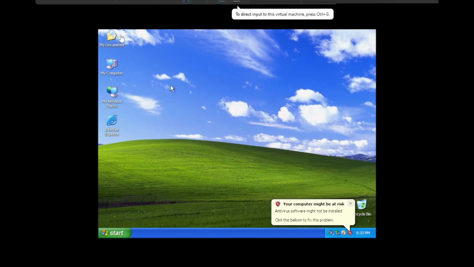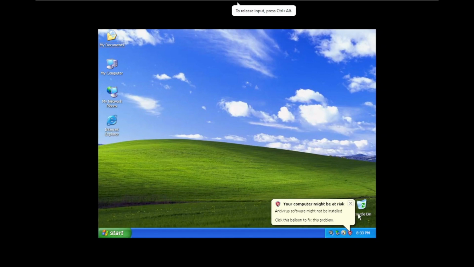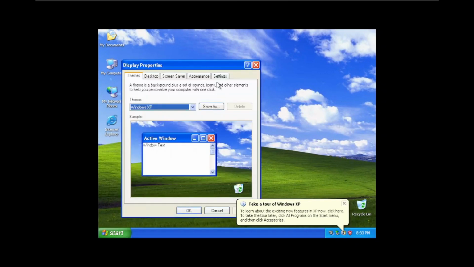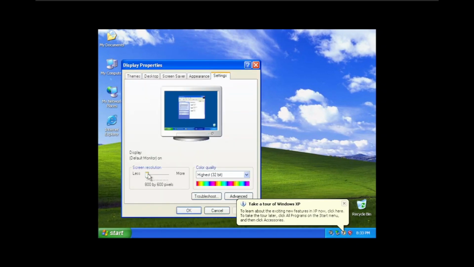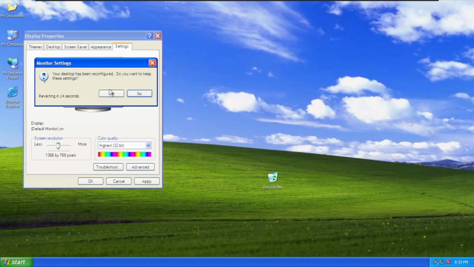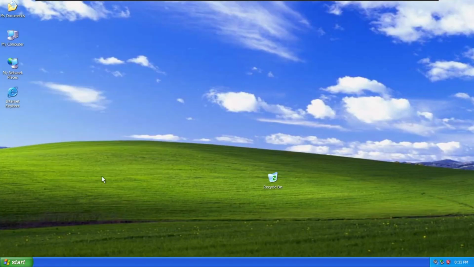Make it full screen. No, I don't have VMware to install, so I'm not gonna install VMware Tools as of now because I don't really need it. Because if you upgrade, then it wouldn't be a good idea to install VMware Tools. It'll struggle throughout all versions of Windows. Alright, so it's there.